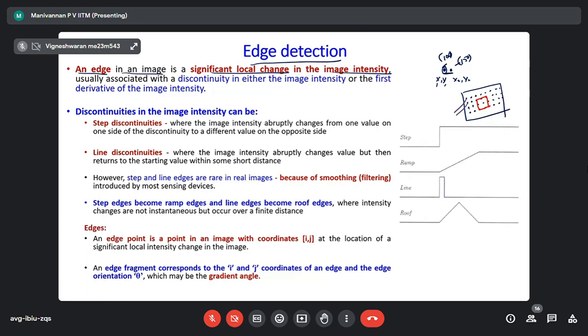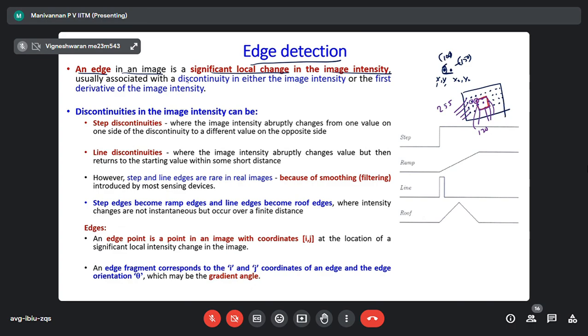All these pixels will have 255. The background is white. These pixels alone will have, for example, 120. This is called an edge because the neighboring pixel has 255 and this has 120. So this is called an edge, the point where it changes. Wherever there is a sudden change, it represents the boundary of the object. That is what we are talking about.